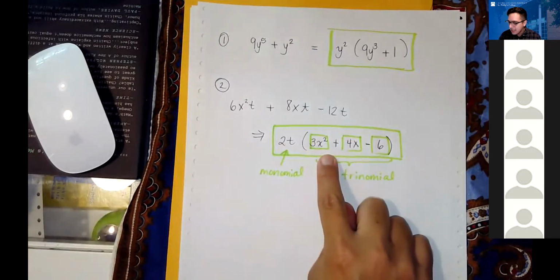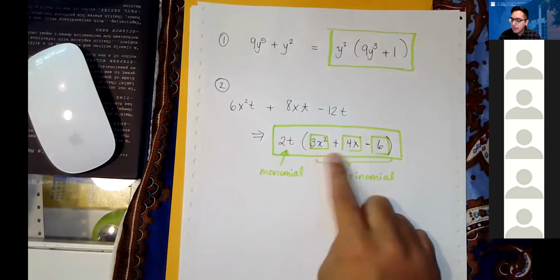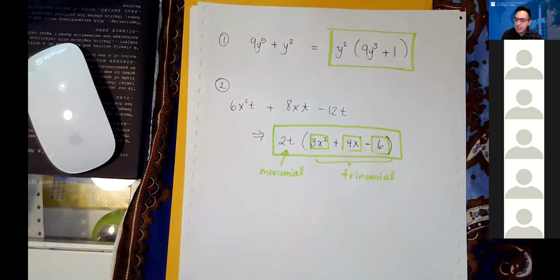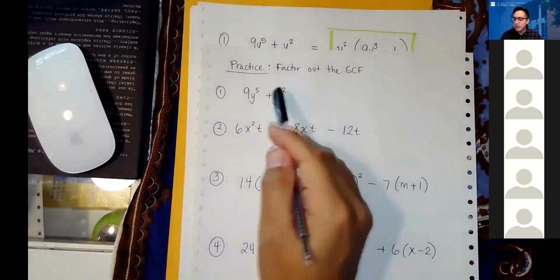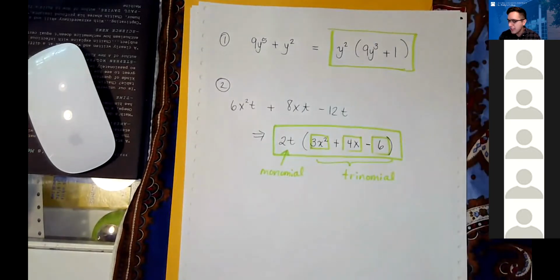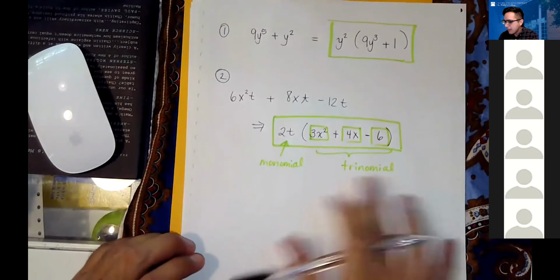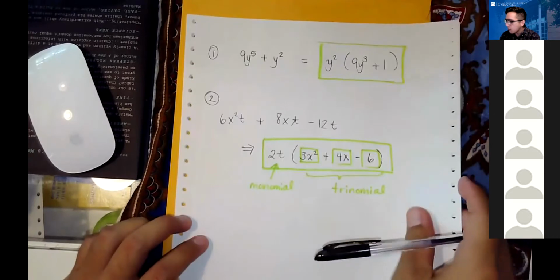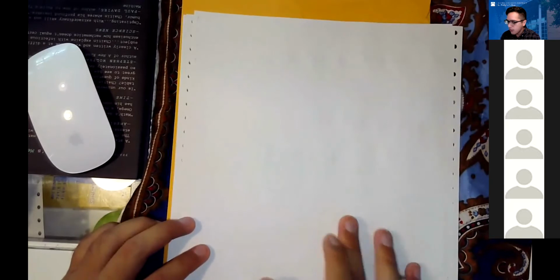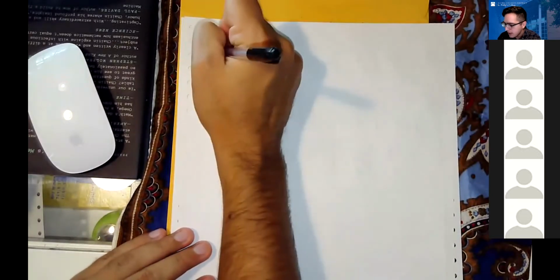But what I'm saying is that this may be factorable here, but this first part of the class, we're just factoring out the GCF. That's all we're doing. Those are the instructions that I gave you. So we're not going to do anything more than factoring out the GCF. Okay. We'll get to factoring trinomials here in a bit. And just for the interest of time, I'm going to only factor one of these last two problems. So let's look at the first one.